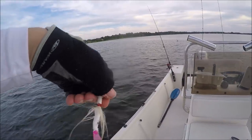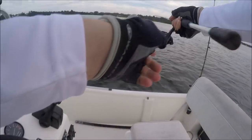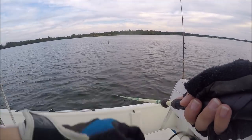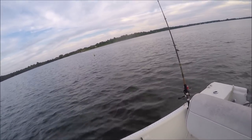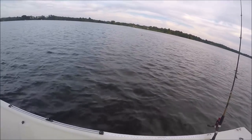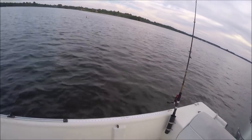Oh, I just threw him in the water. Oh god. That's the setup. We're gonna get another one. See if we can get one. Oh, there's a fish. There's a fish. He destroyed it. Feels like a pretty good one. Another one on the bucktail. Oh, that's a good one.